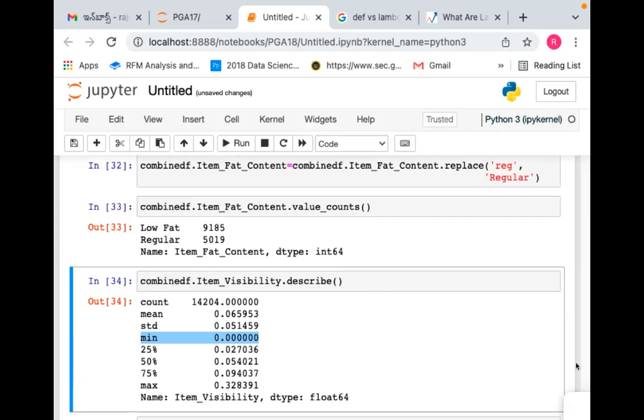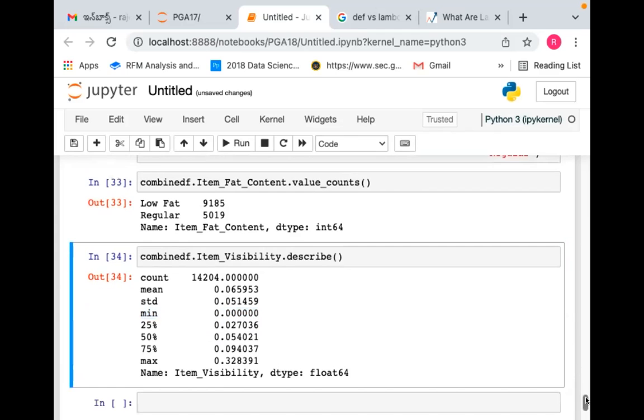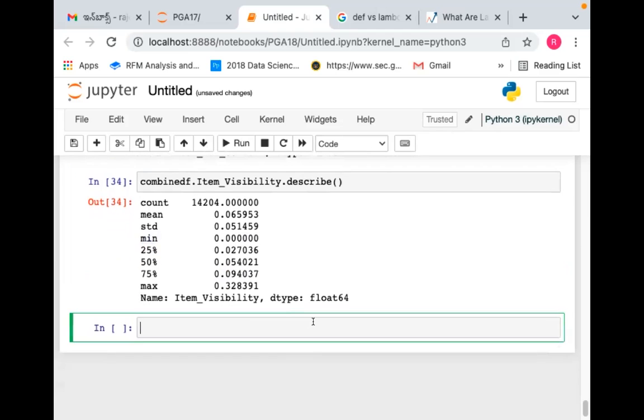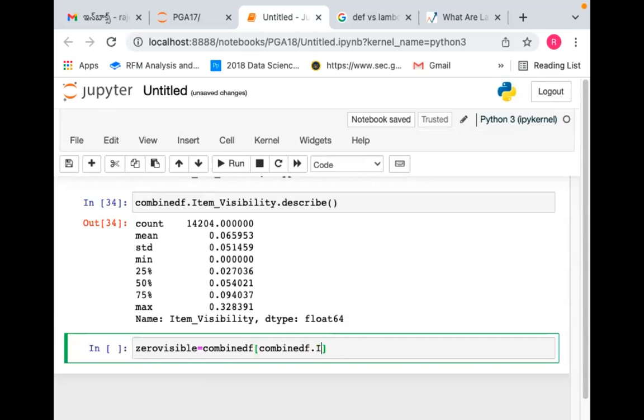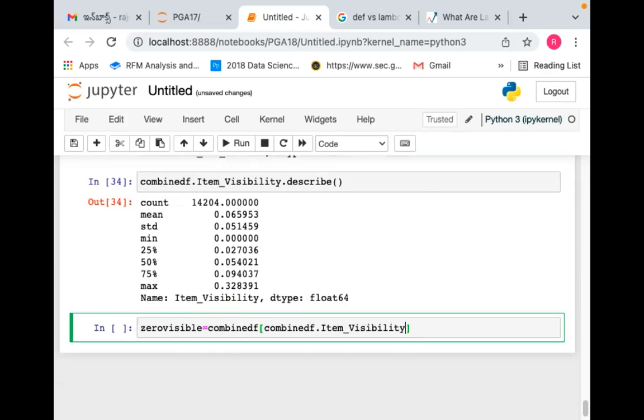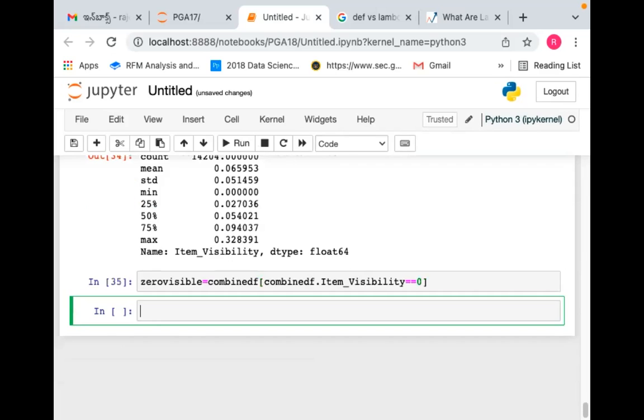Okay. So let us say, I will name it zero visible is equal to combine df square bracket combine df dot item visibility double equals to 0. So we have to count how many rows are 0.